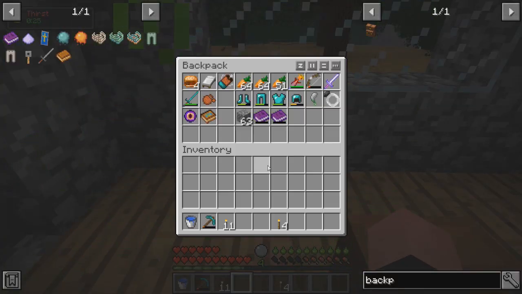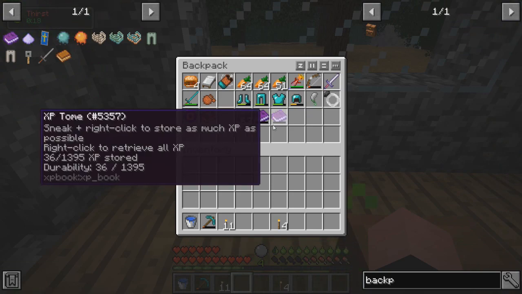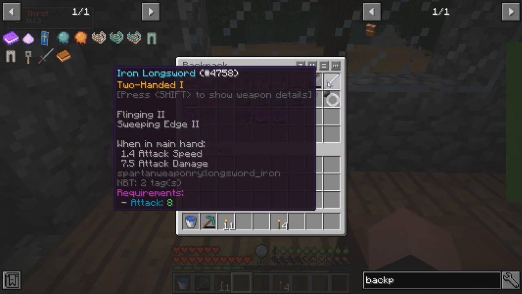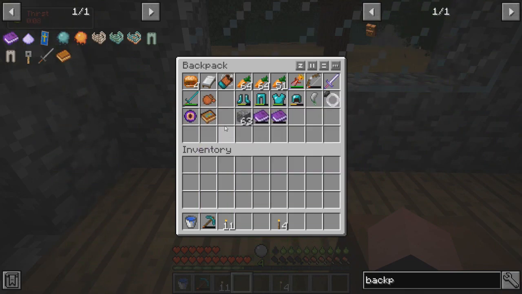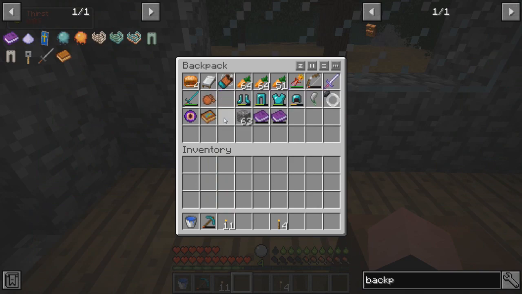So what I've got here is some food, a bucket of water, a canteen, so we've got something to drink out of. I'm going to bring some XP tomes with me, so that way we can store up XP. Got some armor, bow and arrow, some of these rings that Zloy made for us. Most of this stuff you're not going to have if you're lower level, which is just fine, but I'm just showing you the things that I'm going to take with me.